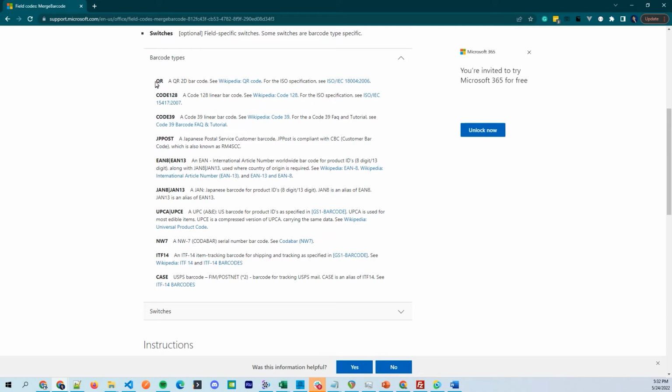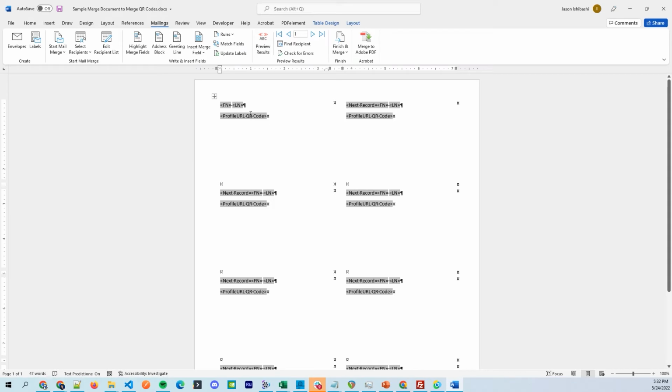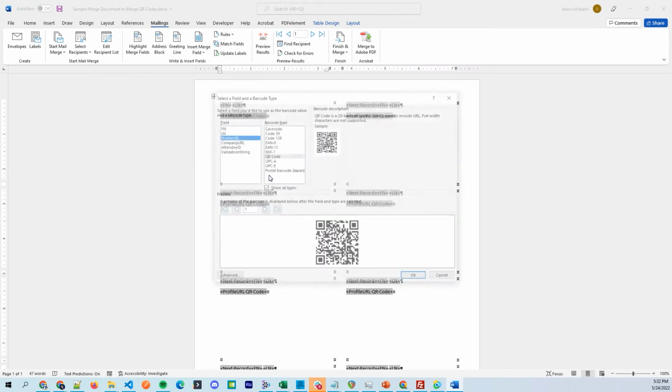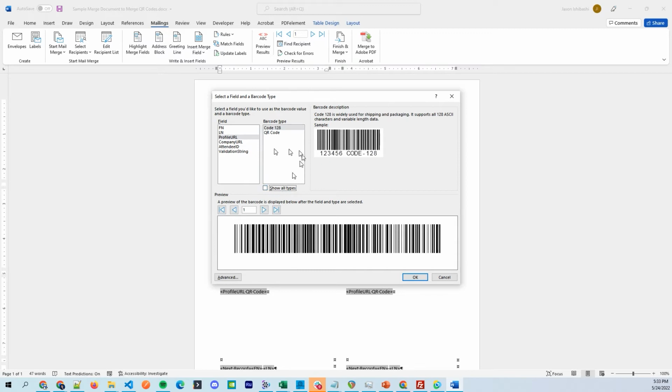But once you do, just memorize QR, and then once you do this, if we unpreview it and you right click it, instead of going toggle barcodes, now it says edit barcode. So if you click that, you can actually come in here and see all the different barcode types. If we uncheck show all types, it's going to look at what's in that field, the data that's in that field, and it's only going to give us barcodes that are valid for what it sees. So for example, if we tried to make that a UPCE, it's going to say the data length is not supported by that type. So unchecking this will just get rid of all the invalid barcodes.